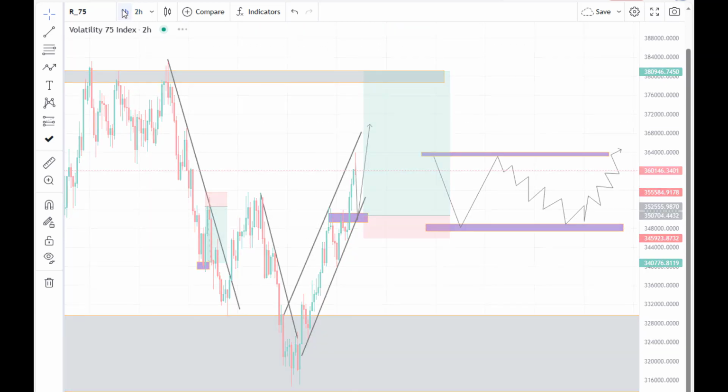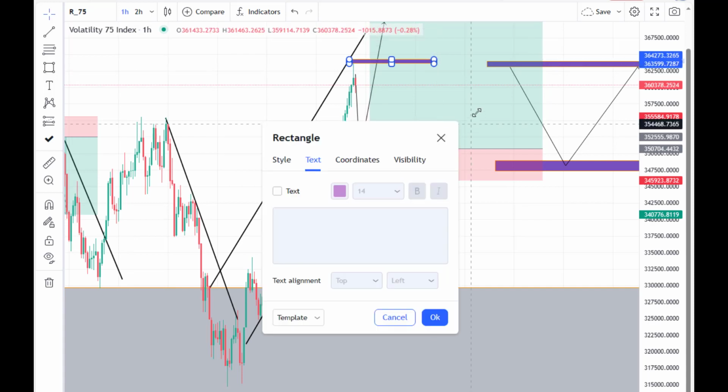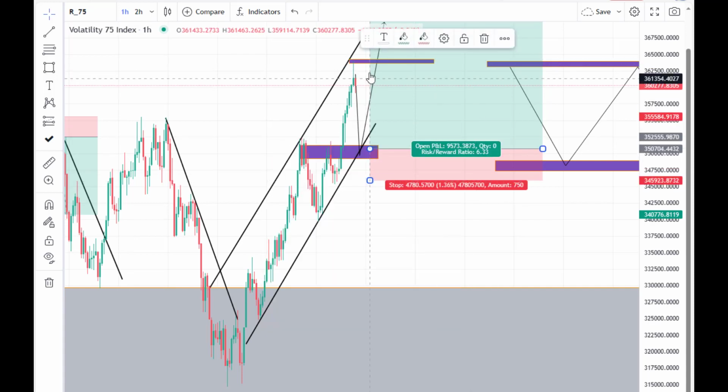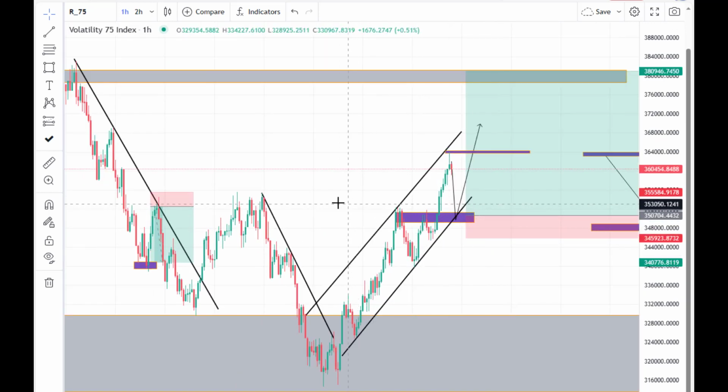But if you don't want to be greedy here, or you don't have the patience to hold on to trades for too long, you can enter, and then you target this zone here, which is also the upper channel, or you target this zone here. You can still target this zone, which is the previous high, like I showed in the other example. You just exit here. You enter here, your stop loss below, and then you exit there. So that is how you can target this high probability trading setup.